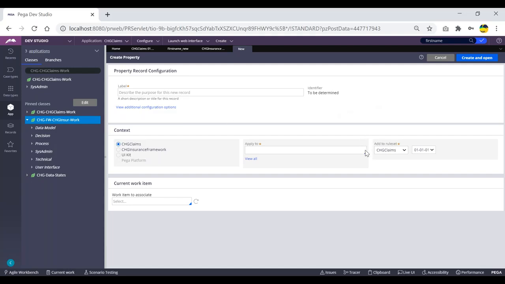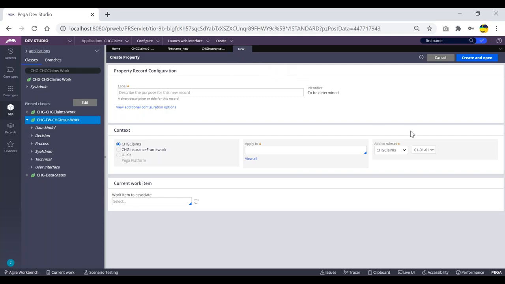Why? Because versions 01, 01, 02 will be moved to production as part of defect fixing. So PRPC will have two versions here. For the one section rule, for the registration page, it will have two versions, 01 as well as 02. Ultimately, PRPC has to pick the latest one only.